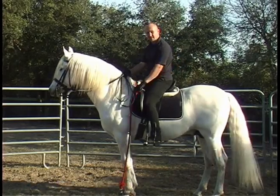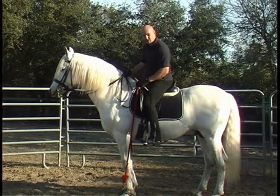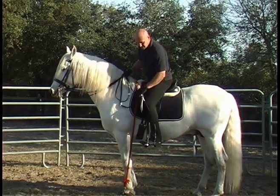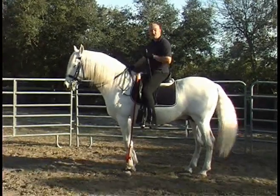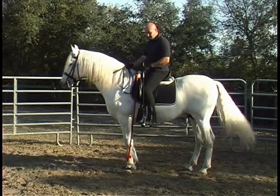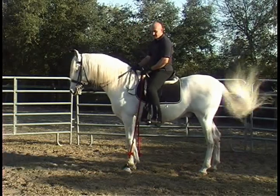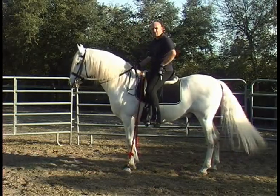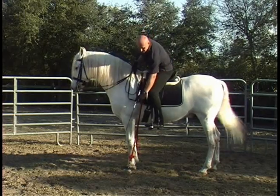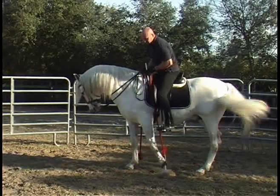Don't start in saddle until they're absolutely confirmed in hand. We have our rope back on the horse — a cotton rope with a comfortable hobble around the left leg — but this time it doesn't go to the other side of the horse and underneath the belly. This time it comes straight up to our hand. The hardest part is learning the coordination. You might even want a helper on the ground touching. I'm going to touch Pecos to pick up his leg, ask for a bow, and then hold the leg up.